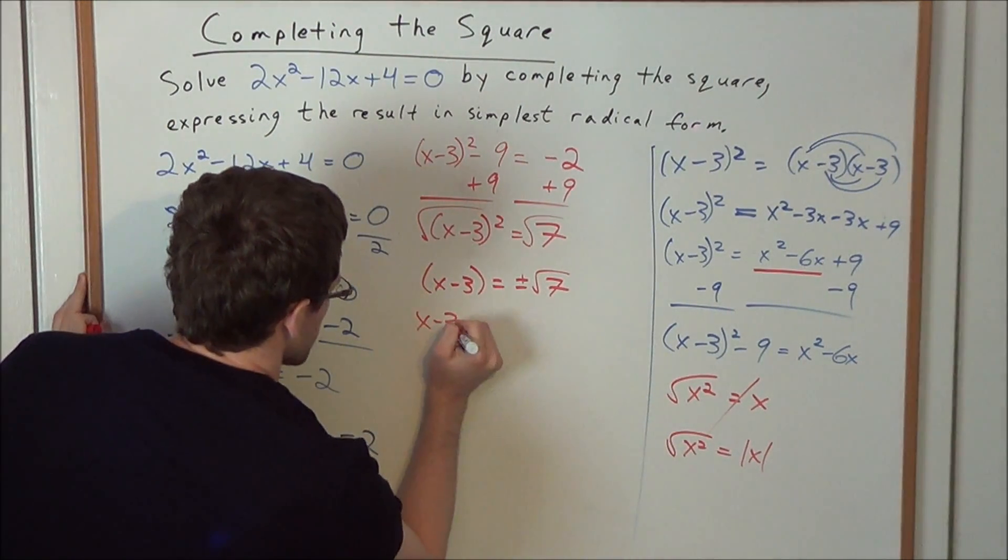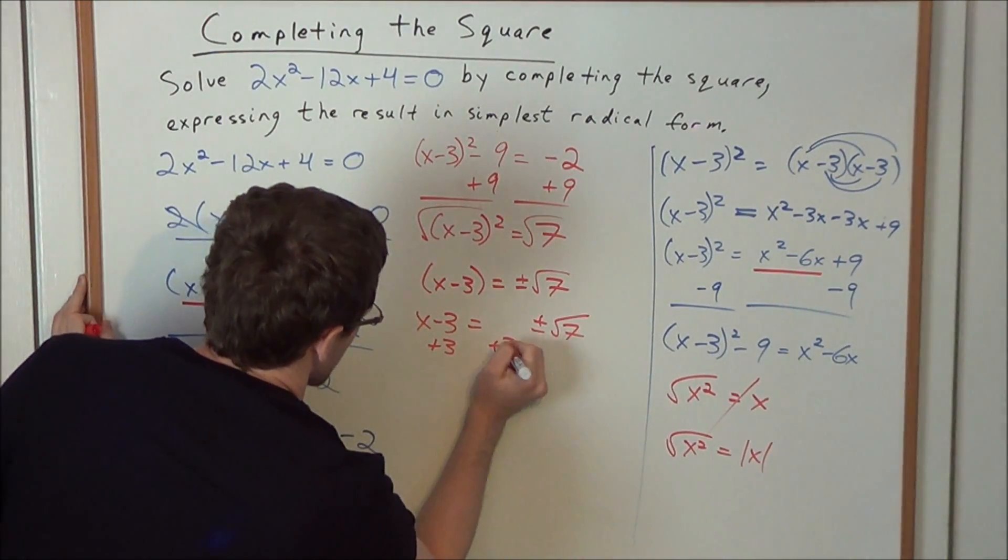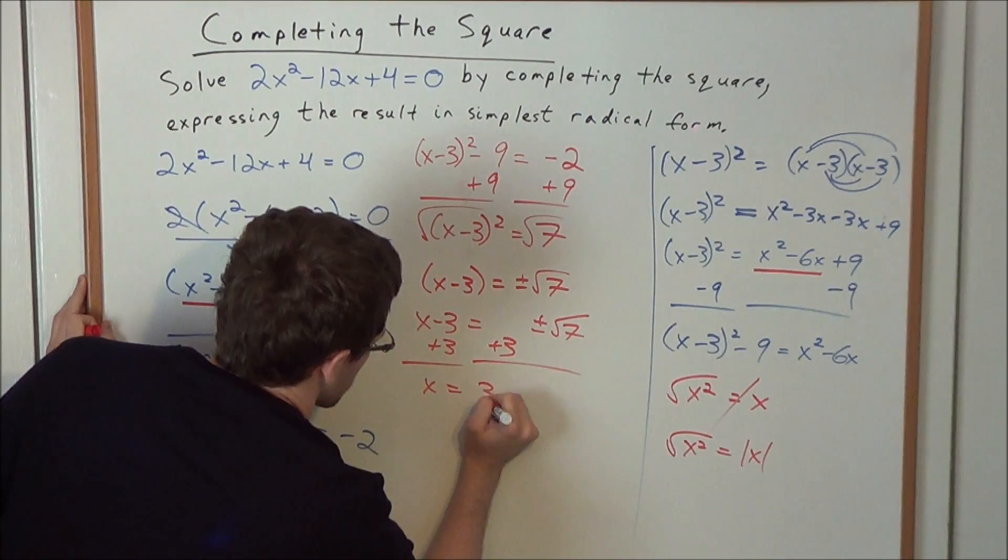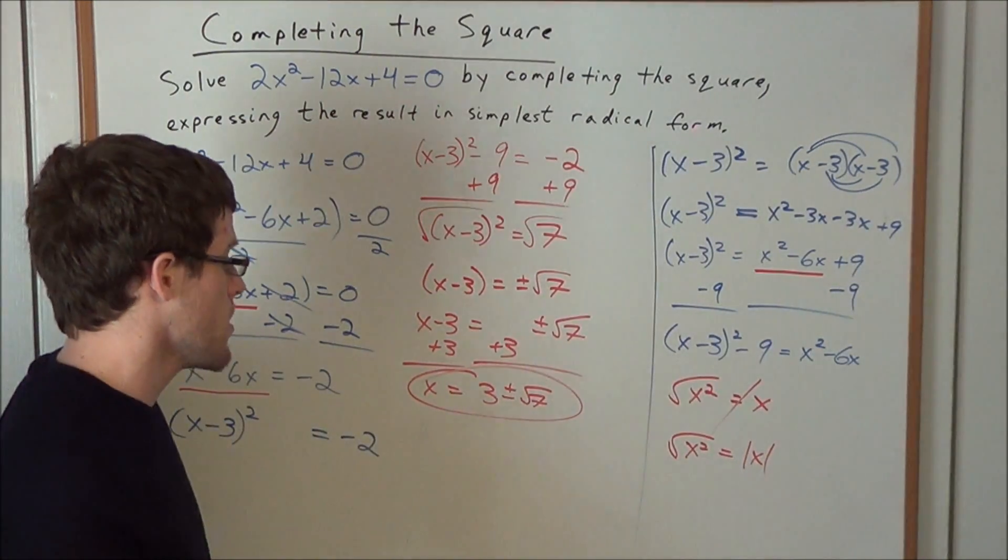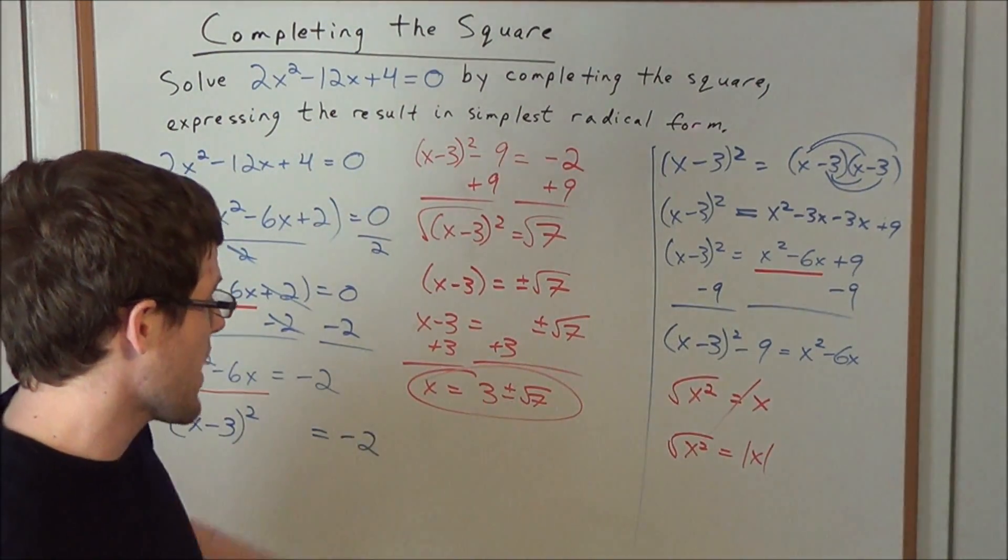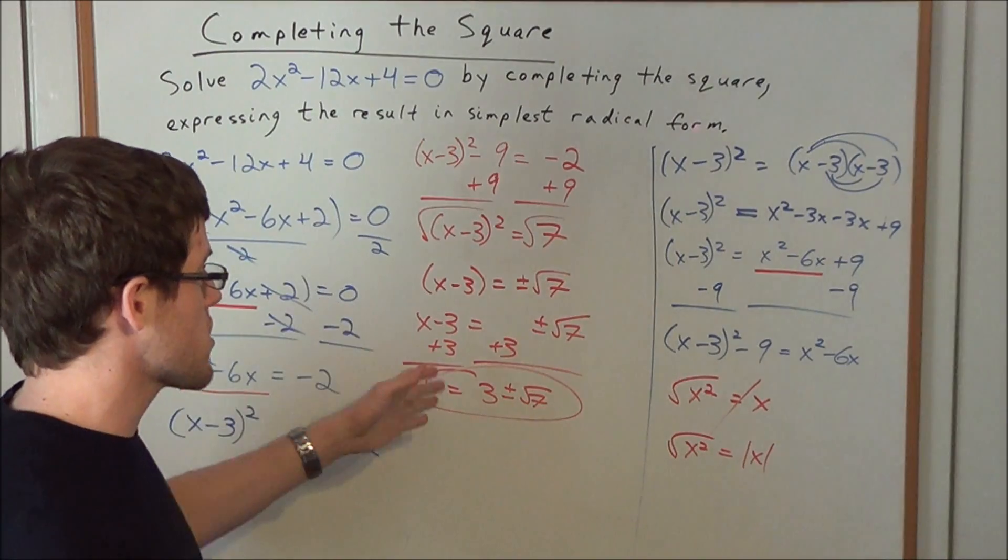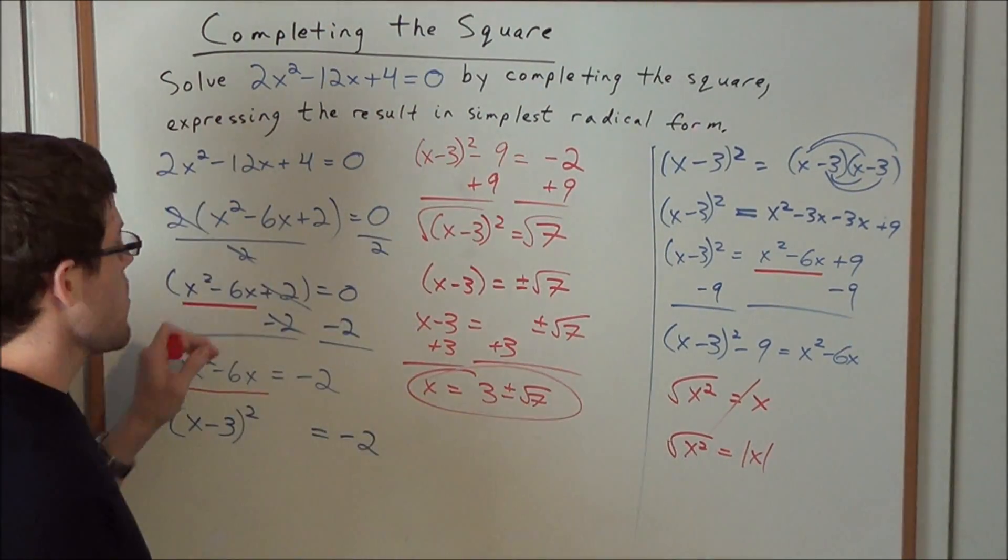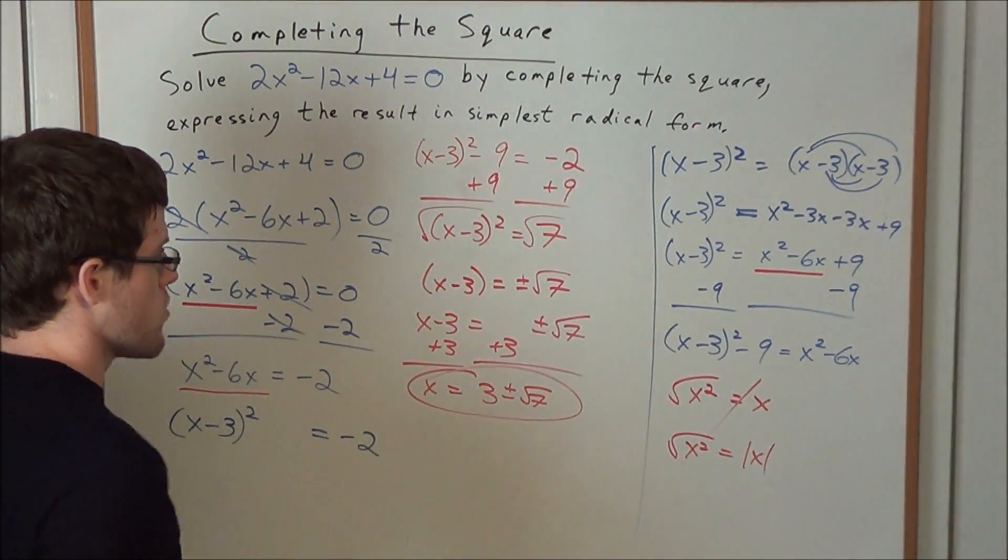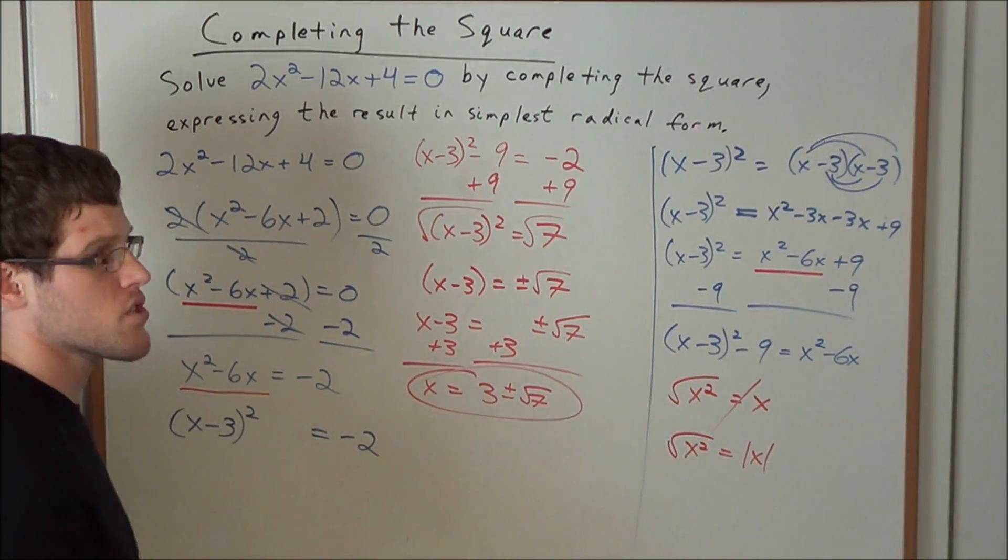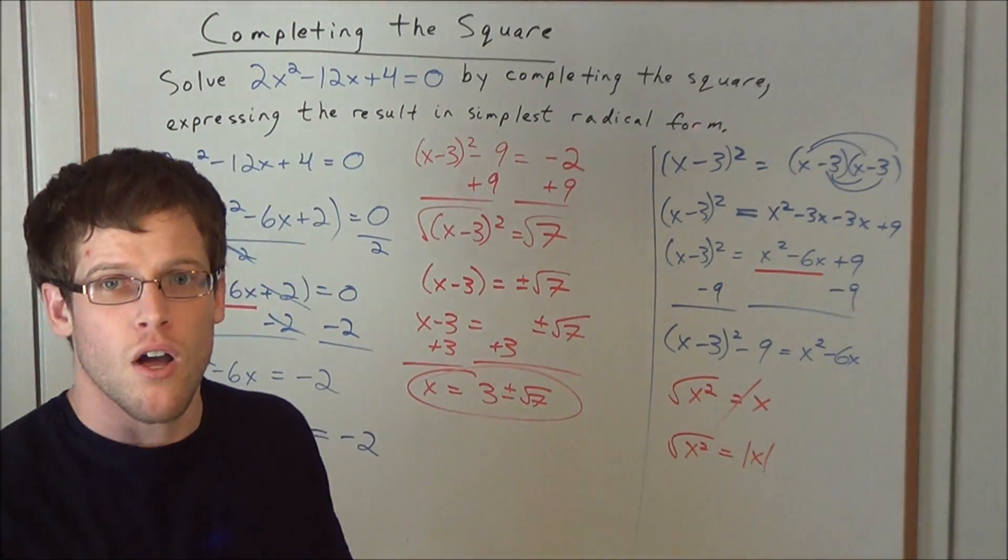So now we have x - 3 = ± √7. So now to solve for x, all we need to do is add 3 to both sides. So we have that x = 3 ± √7, and that is going to be your final answer to this question. If this was my standardized test and I got this and I had a lot of time, I know for some of those state tests that give you like three hours to take the exam, it'd be a good idea to run this quadratic equation through the quadratic formula for finding the roots. And you should get the same exact roots for this problem, 3 ± √7. Okay, well that's going to conclude this problem as well as this video. Thank you all for watching, and I hope that this was helpful.